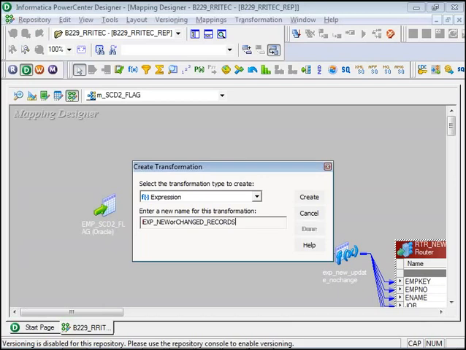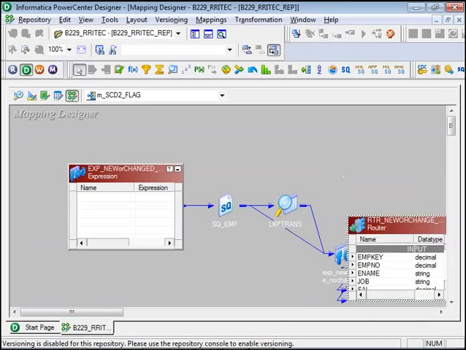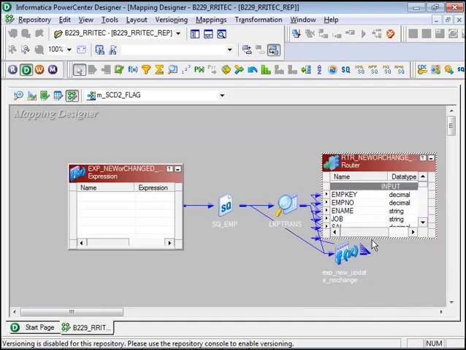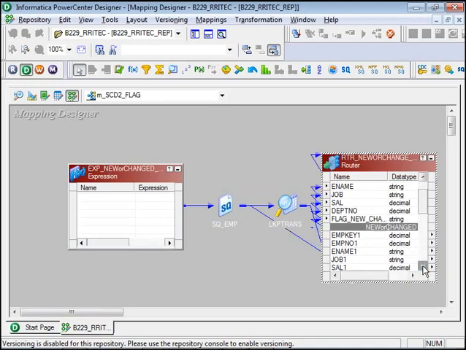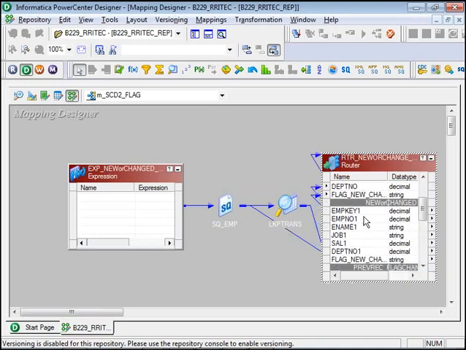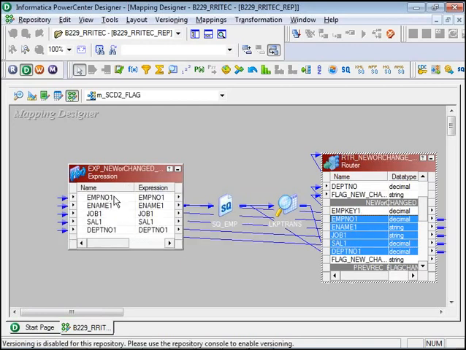Then create, then done. Now we have to drag and drop from the router, from the new or change record flow, employee number, e-name, job, salary, department number. Those things we want, drag and drop them.